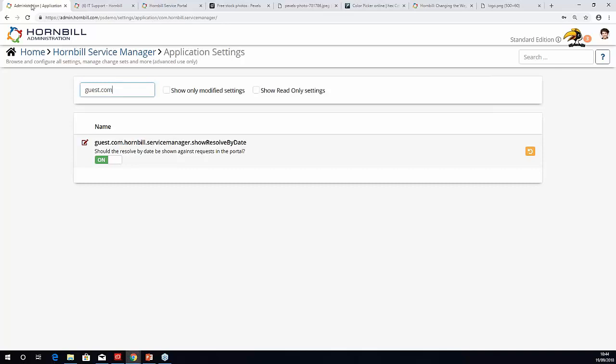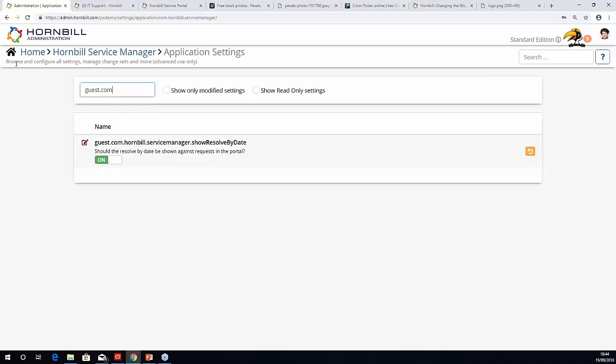So, system setting for viewing your staff requests. First of all, there must be a manager association to a customer. So for example, if you've got Anna Bishop as one of my demo customers, in her user profile, the manager field must be filled in, and if it's not filled in, then the manager obviously will not be able to see the request tickets. So make sure you do have that applied if you do want to use this feature.